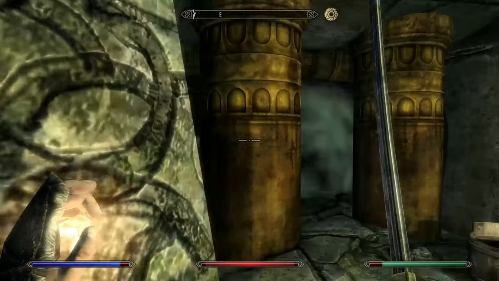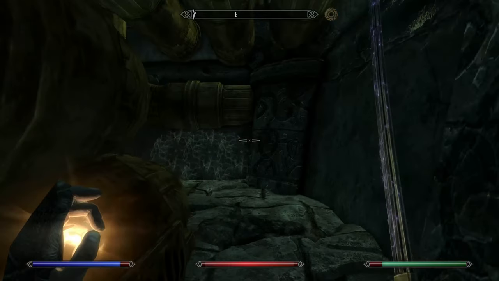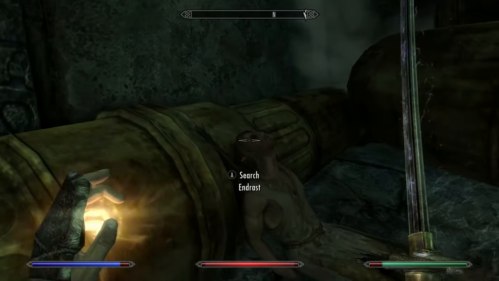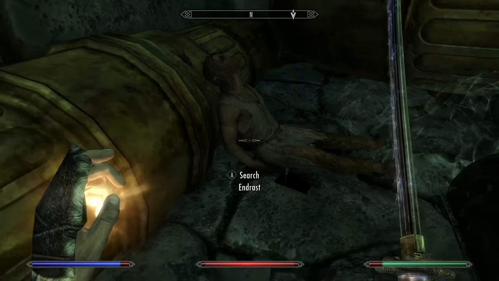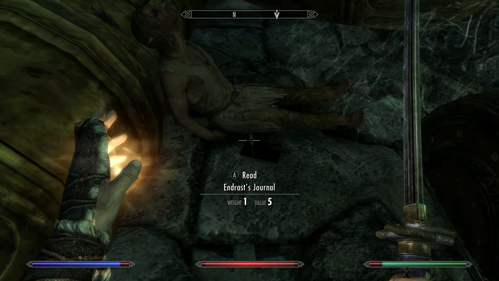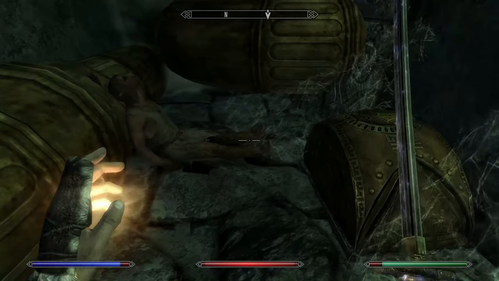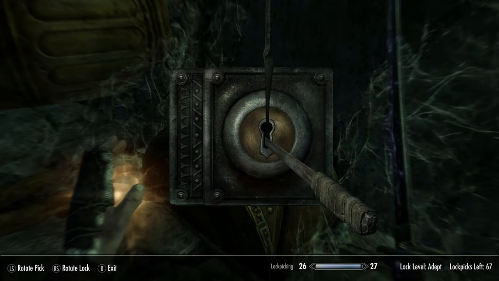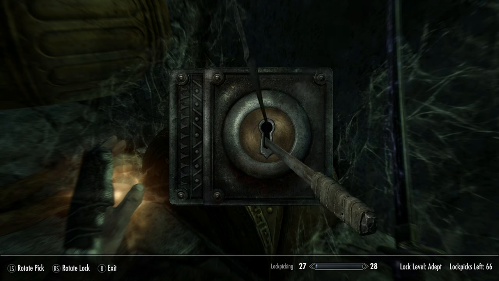Yeah, there is actually a little Easter egg down here. I'll just quickly show you. You'll find one of the bodies of the people who were trapped down here, who tried to escape Alftand, with a Falmer arrow in his neck. I'm not going to read his journal, but it details them being trapped down here and taken by the Falmer. He tries to escape, but obviously gets shot in the process.